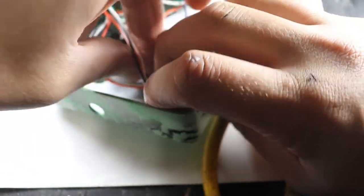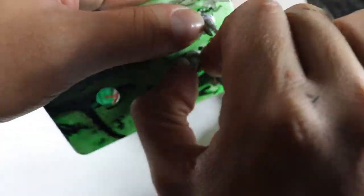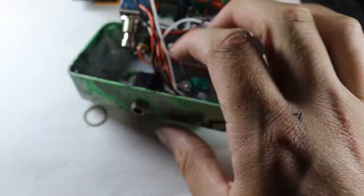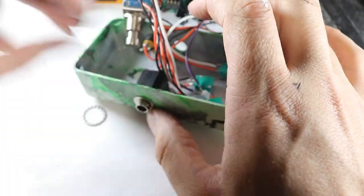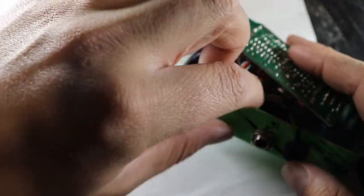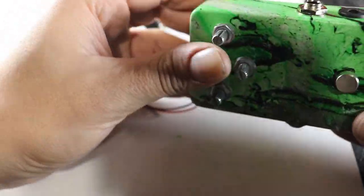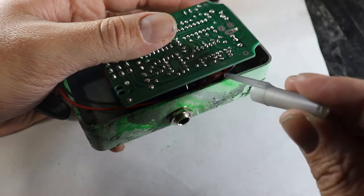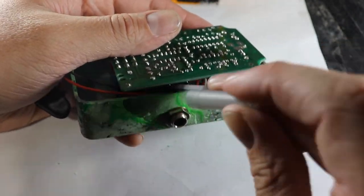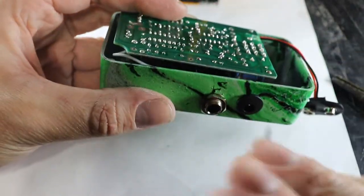This part usually stresses me out a lot, to be honest. Being gentle on all the solder joints and routing all the wires neatly, trying very hard not to get frustrated and start stuffing them in willy-nilly. See, the problem we're running into here is that the board only connects to the enclosure in one spot where the foot switch pokes through. The board is being pushed upward on the top edge, and the more you tighten the nut on the foot switch, the worse our problem gets.